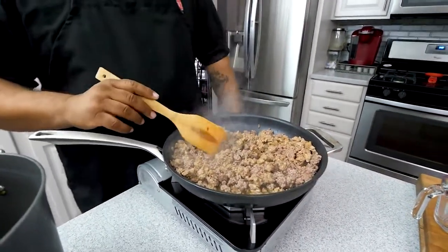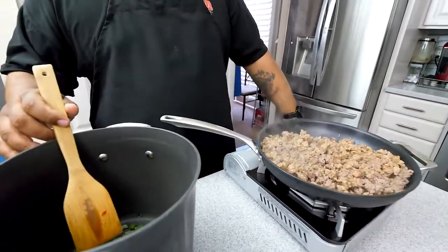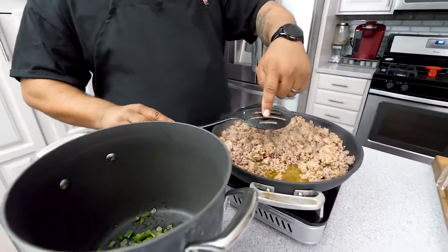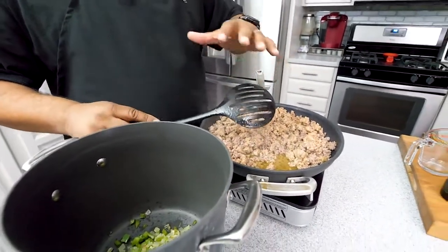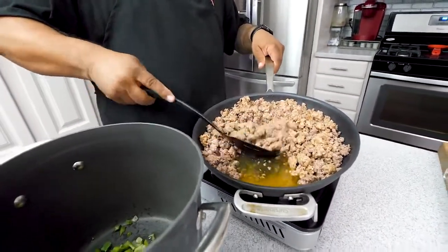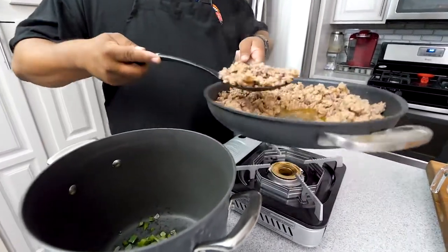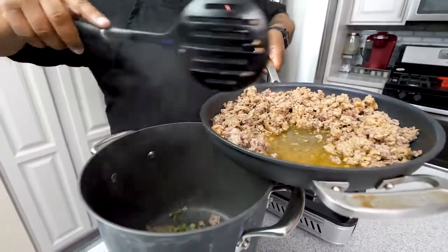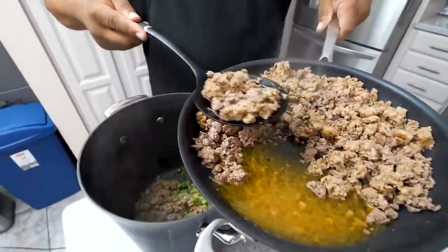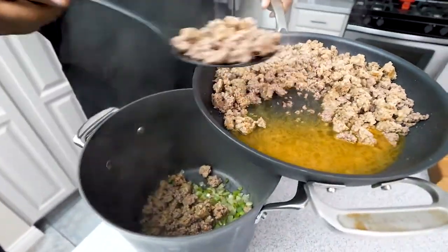Right, now I'm finna drain this. Now we finna take this and move it right over here, and we're gonna put it in the pot. Super easy. All right, before that, let me just show you, I got a slotted spatula type spoon, right? And you can see the grease, right? We don't want to put that in there. So look, we're gonna take this, shake it a little bit, bring this over the top like that, and just do it that way. If you guys got a better strainer method or whatever, go ahead and use that too. But for me, this right here is my setup, and it's not a whole lot. We just do it like that.